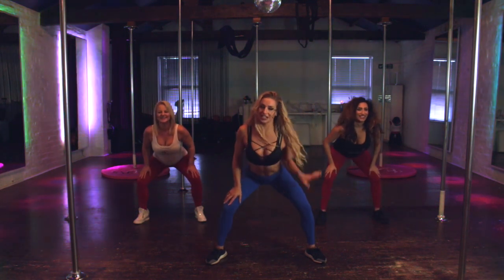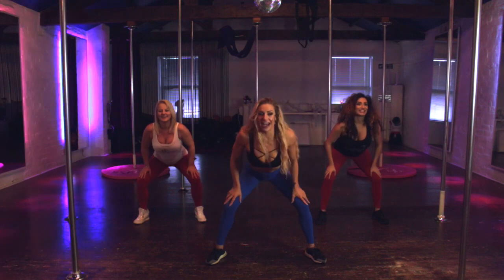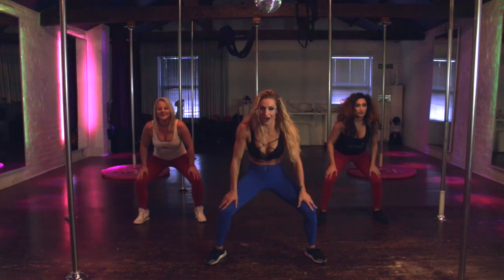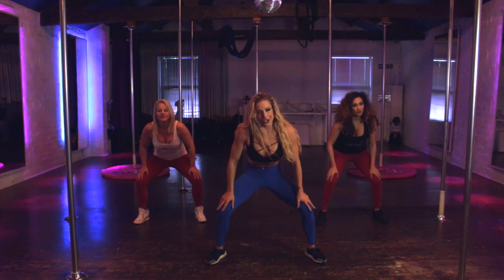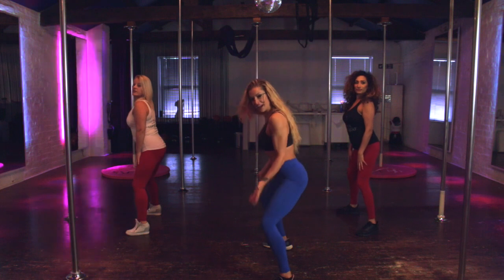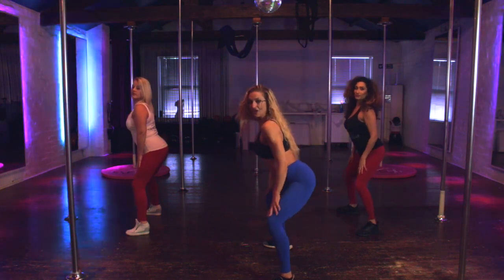Remember, you're a machine now. From here, ladies, on my count of four, we're going to turn it in. We're going to do it the same again. So here we go. On four, three, two, and turn. Keeping that butt back for the ladies. Back straight. Squeeze and down.